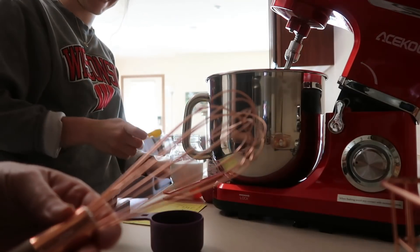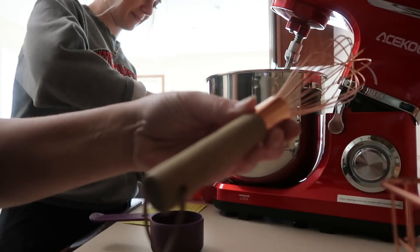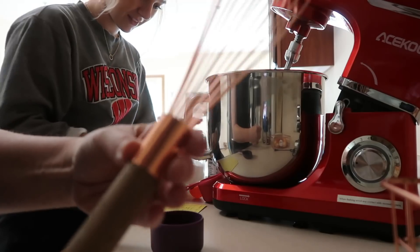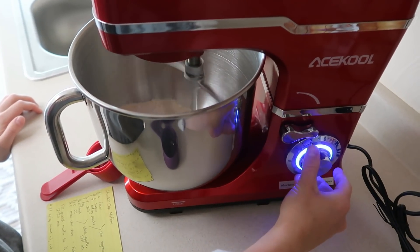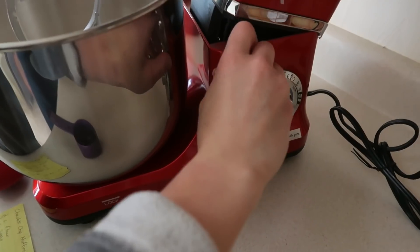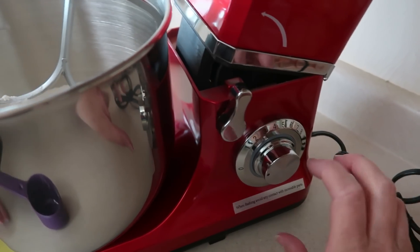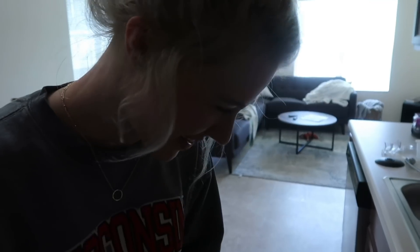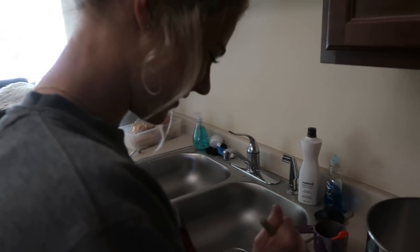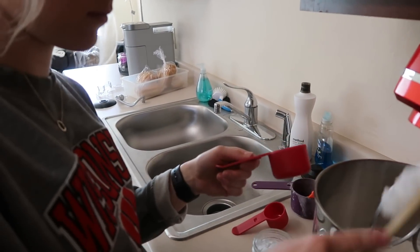Look at this fancy tool she has! It's actually not that great because she ran it through the dishwasher once and the handle came off, so she had to super glue it back on - it just popped right out of the metal holder. It's pretty though. The mixer is kind of neat how it only clicks once and then has a smooth turn - you just keep cranking it up as fast as you want. Should we measure it or just spoon a portion in? Just spoon it - look at the one-third cup measure. Yeah, a little more because it's kind of loose.